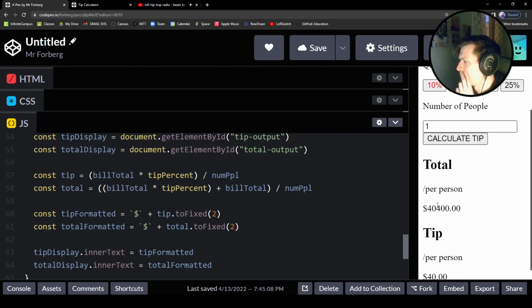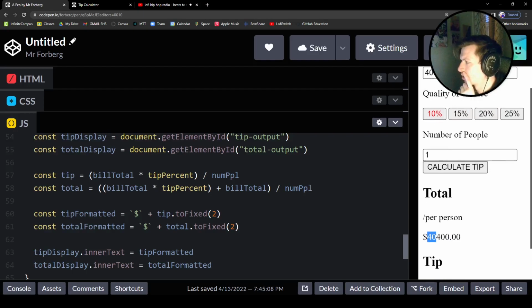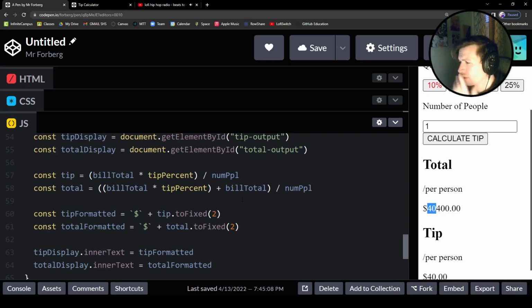Yeah, look, it's just taken 40 to 400. So 400 would be our total, 40 is our tip, which is 10%, and it should be adding those together. But instead, we're just adding them together like they're strings, which is not right. We shouldn't be doing that. So let's see. Let's make sure that we set these to integers.